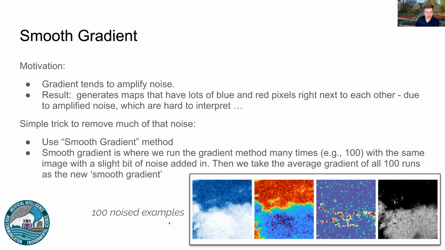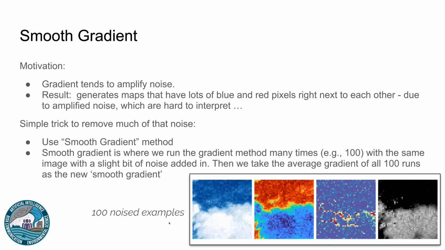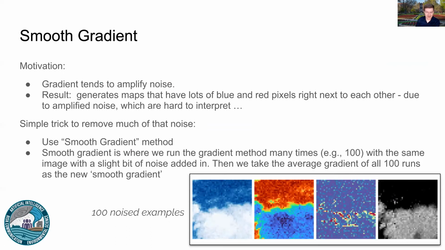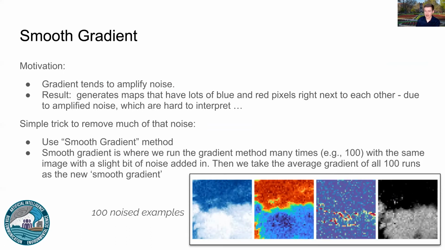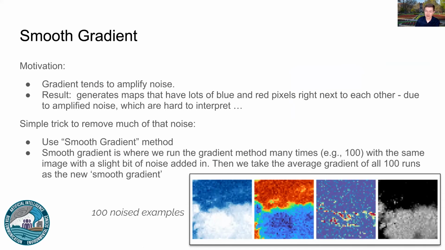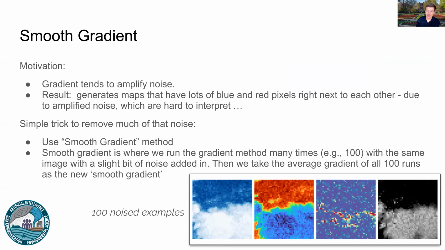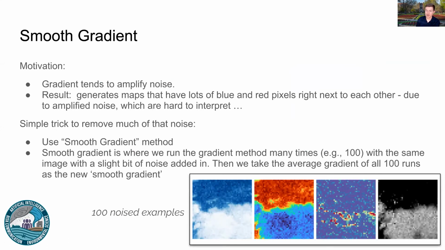So one thing, I can explain this slide, Antonios, but one thing that you'll notice, and we've talked about, is that these images are very noisy. Something that is kind of counterintuitive, but a method that we should have cited on here, and I can make sure we add that citation later, is that in order to smooth out that gradient, we can give slightly perturbed versions of the original example.